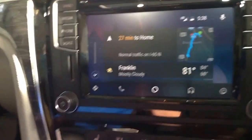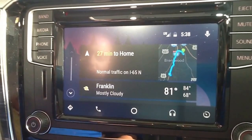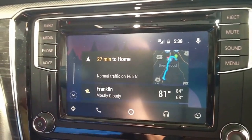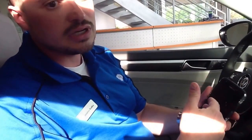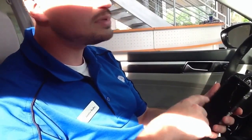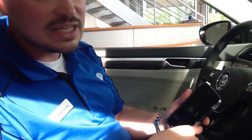I'll say this — every time I've plugged into a new car that I haven't been connected to before, it's not always been the same. There have been times I've only had to Accept once and not agree to anything. And then a lot of times it will give me Accept, Accept, Agree, like we got on this one. So just watch your screen and make sure that you Accept or Agree until it stops asking you. That's the big key.